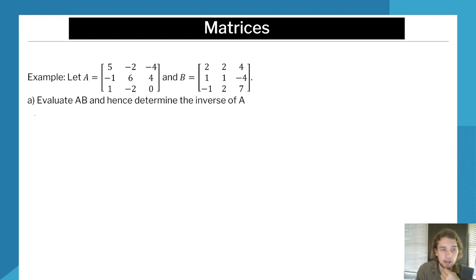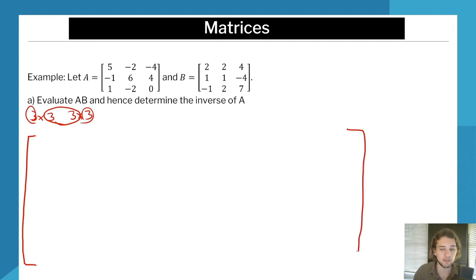Now let's look at their dimensions first, like we looked at before. It's 3 times 3, and then 3 times 3. They can be multiplied because these inner dimensions match, and these outer dimensions describe to us that we're going to have a 3 by 3 matrix. Now I want to put this border all the way over here, because we're probably going to have to add a lot of little pieces.